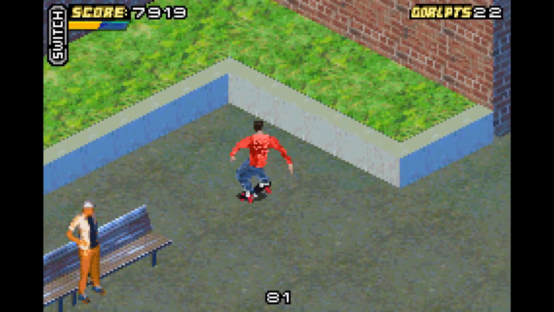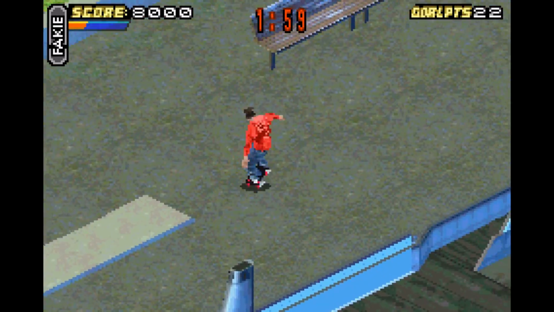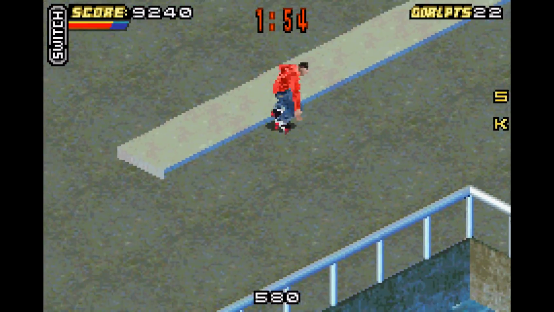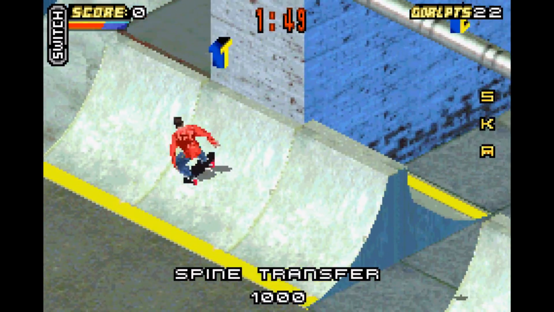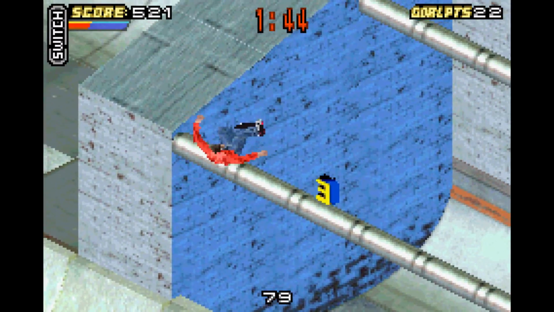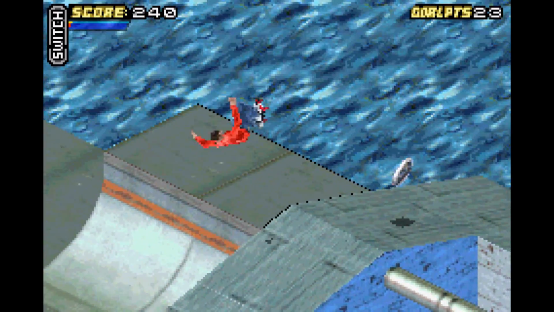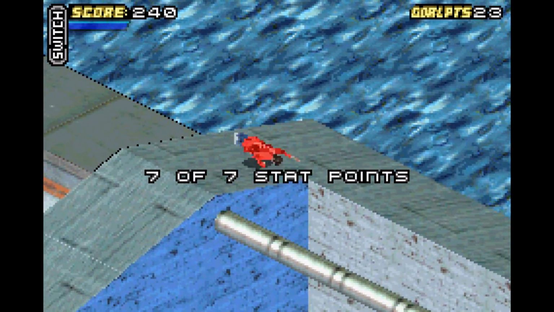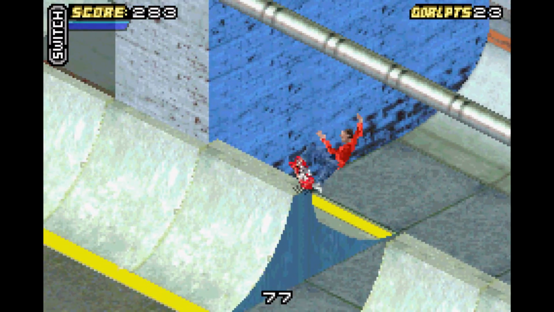Next up, another goal right over here. This is actually the skate and combo letters. These are our last goals. Now, these are actually easier than the college ones, because you can actually figure out where they are a lot easier than you did with the very first skate letter line. Yeah, you saw how I struggled back in that college one? Well, in this one, I don't struggle at all, and by the way, there's a stat point right here. This is our last stat point, I think, because it says 7 out of 7 stat points. And by the way, I don't even know how I got that gap. I bailed, so I shouldn't have, but whatever.